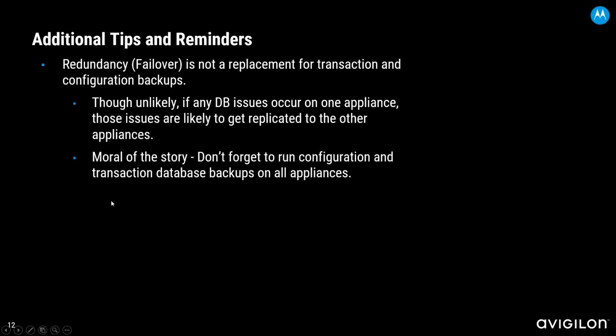And finally, redundancy and failover is not a replacement for configuration and transaction backups. Though unlikely, if you do have some type of database corruption occur on one appliance, it's very likely that that corruption would get synchronized to the other appliance. And now you have two appliances that have corruption. So obviously, if you don't have a backup, it would be very difficult to recover from that. So don't forget to run your backups. Failover is another layer in your disaster recovery plan. It's not a replacement for backups.